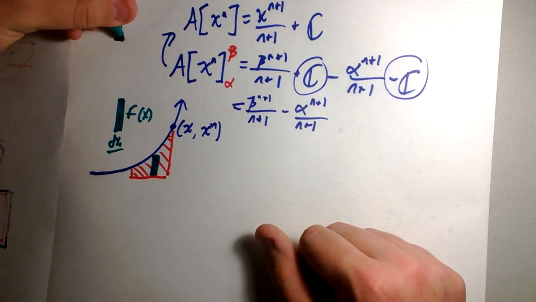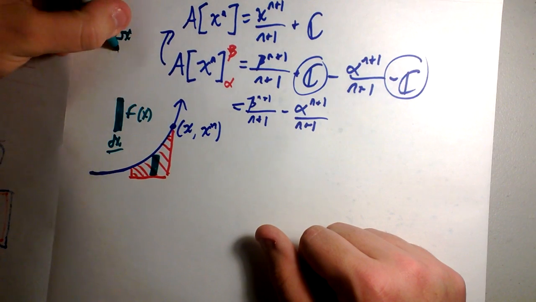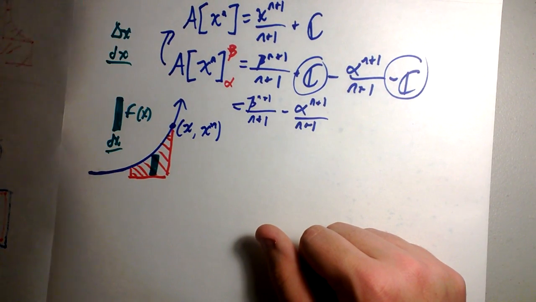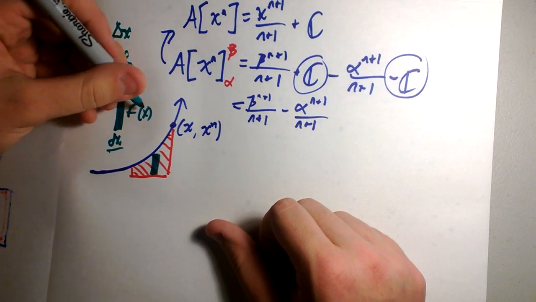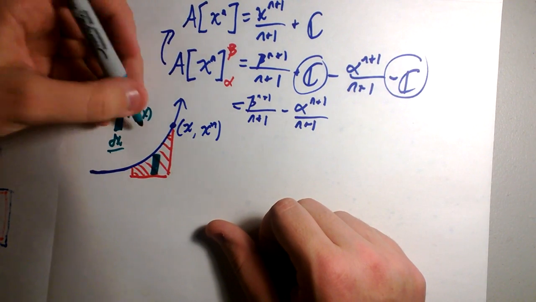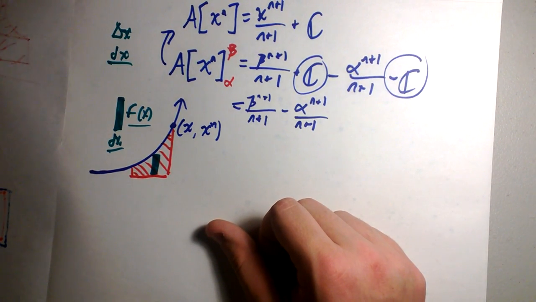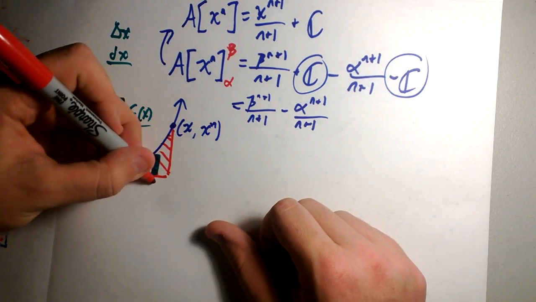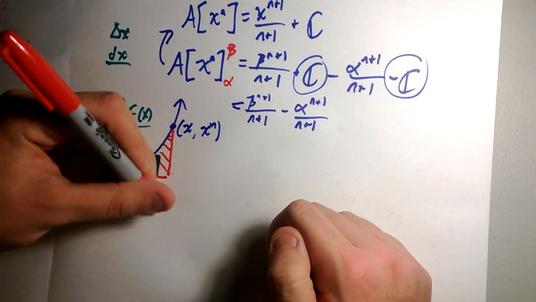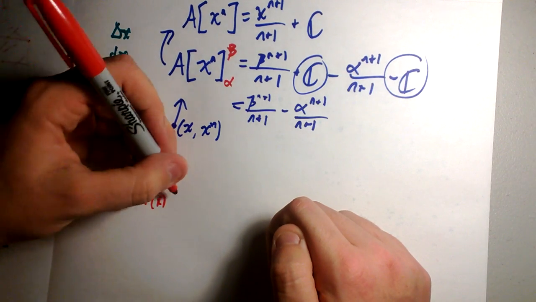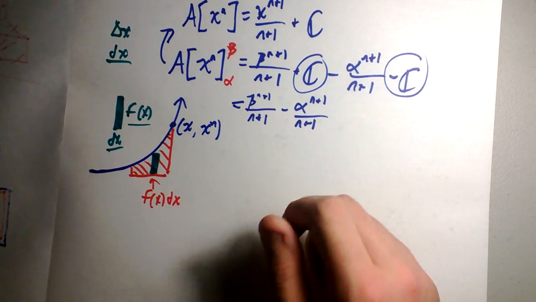Because usually we write change of x. But we want this x to be really small. So we're going to call it a dx. Really tiny. All right, and so the area of this is just those two things multiplied. So let's write it. So the area of just this tiny piece is f of x, the function evaluated at the x value, times dx.